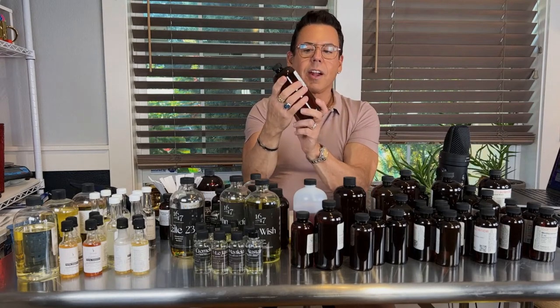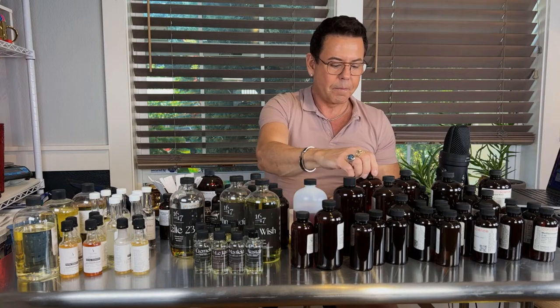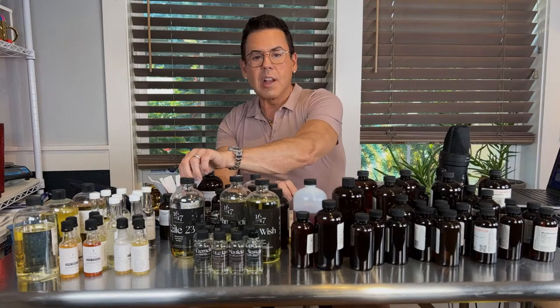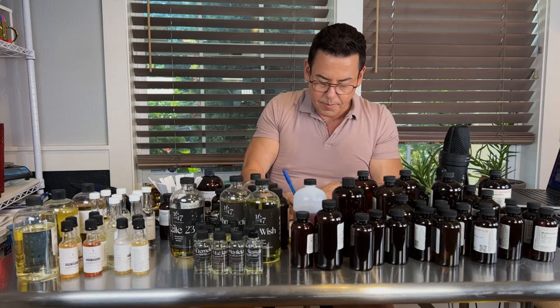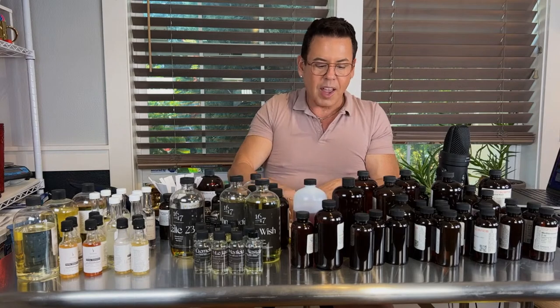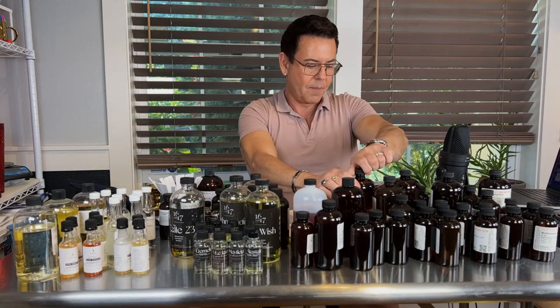Okay, sea salt and orchid. Have you guys tried this with something else? This is one of my favorite ones. So I'm going to make a fragrance strip of sea salt and orchid, and I'm going to be waiting for you guys to let me know. Okay, so I'm gonna give you an idea of what I wanna mix with this, okay?